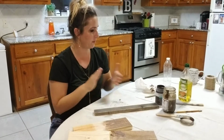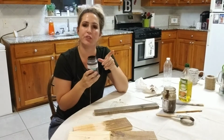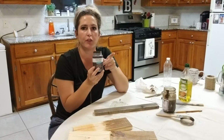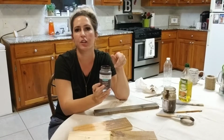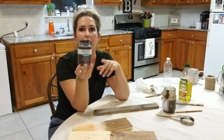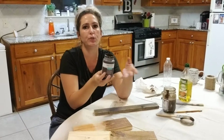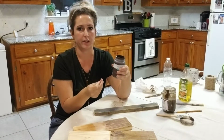So I'm gonna go over the mixture again. You want the antiquing wax. I use the Waverly brand from Walmart. You can get it, it's in the craft section. It's $6 and some change for a jar this size, and this stuff lasts a long time because you only use a little bit. Even if you're antiquing something, you're not going to use a lot of this stuff.